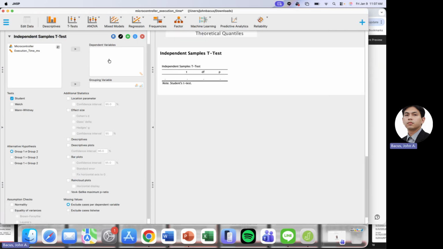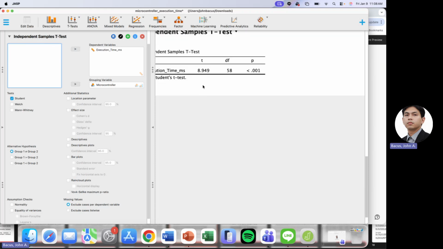Yan. So the dependent variable here is a grouping variable, and this is the execution time. Yeah, as you can see, both. Tanaw na to ang p-value. No, sorry. Balik ta pa siguro. So you can see that this is a group variable, right? Grouping variable. So we put that there. Yan. Because microcontrollers are grouping variables, and then this is the execution time of both.